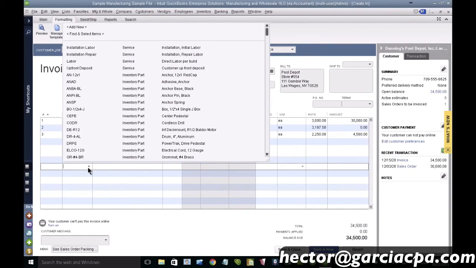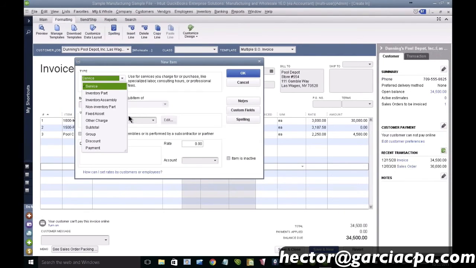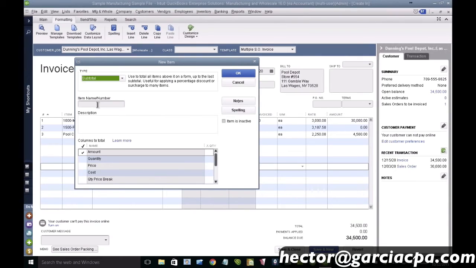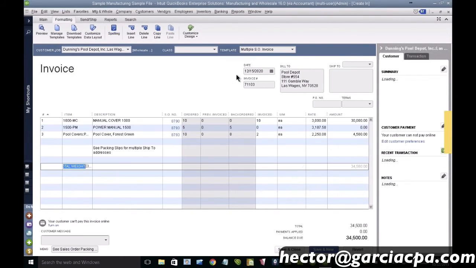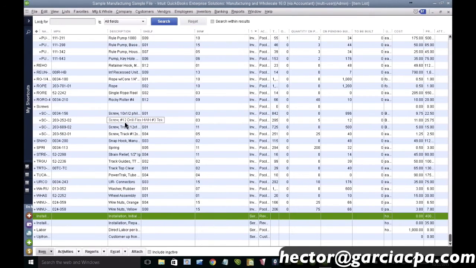The other really cool thing that they added is the groups. I'm going to show you. I'm going to create a new subtotal group, and I'm going to call it subtotal weight. This is going to take a while to set up, but it's going to make a little bit of sense at some point. I'll click OK, and then go back to the item list real quick because I have to show you the real application of this.